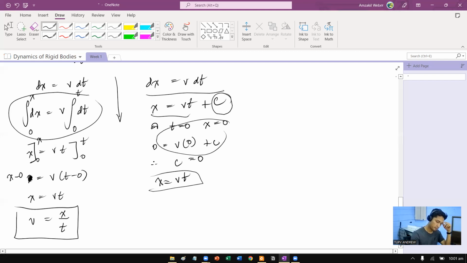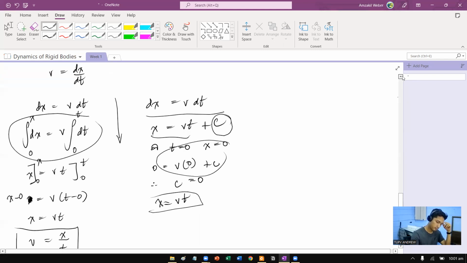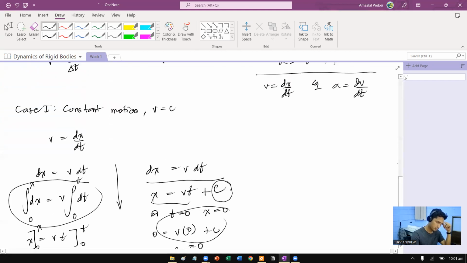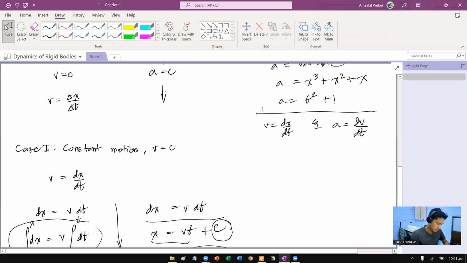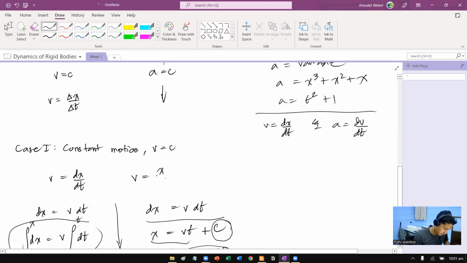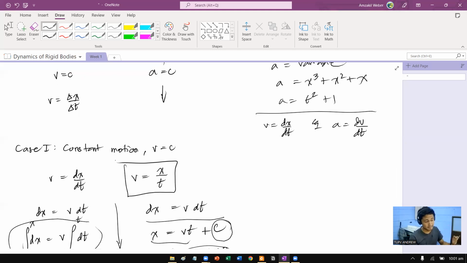So going back to the equation for this one, it results to v equals x over t. This is the equation for this simple type of motion. One type of motion is constant velocity motion, that is the formula x equals vt, given that the boundary condition is that it starts from the origin. Time t is equals to 0, the initial position x is 0. Because originally it looks like x minus x sub naught over t minus t sub naught.